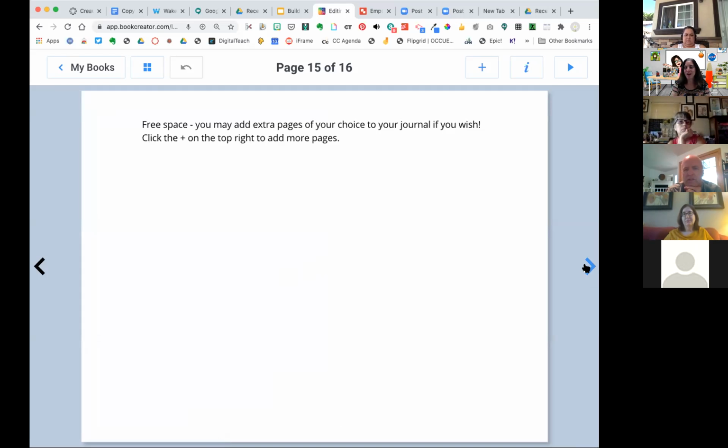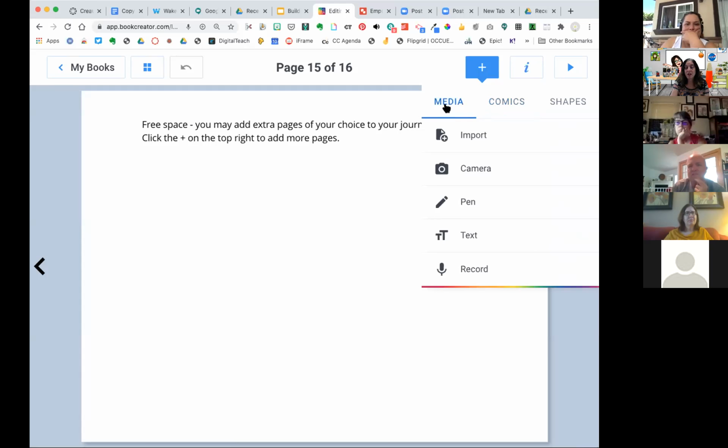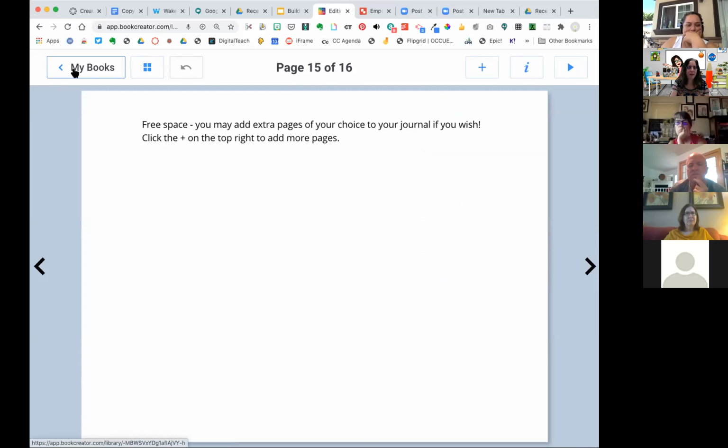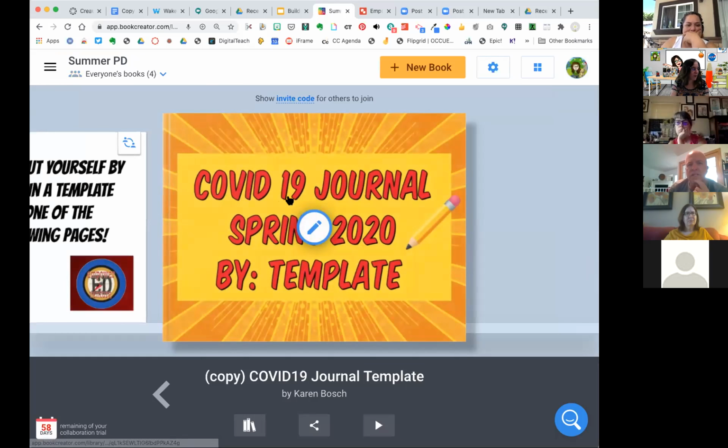And they kind of all rolled their eyes, but they're going to think about it. And then they have more pages if they wanted to add more stuff. Any questions about that? All right, and they can do everything here they want. They can add media, speech, shapes, they can do background colors, everything. They can record anything they want.